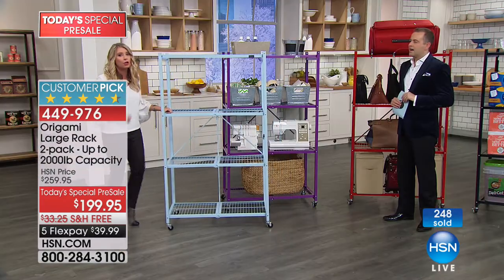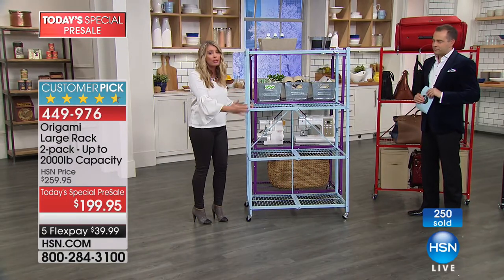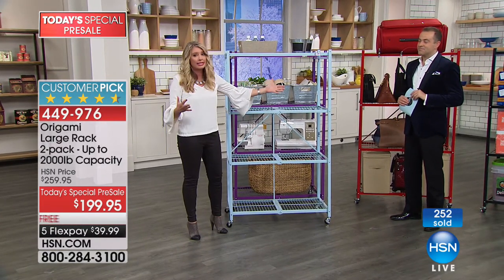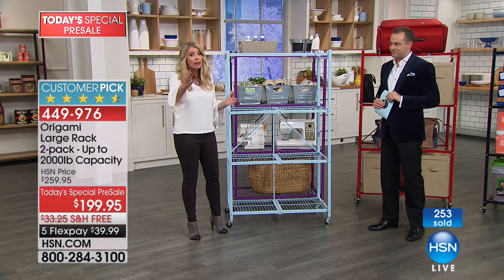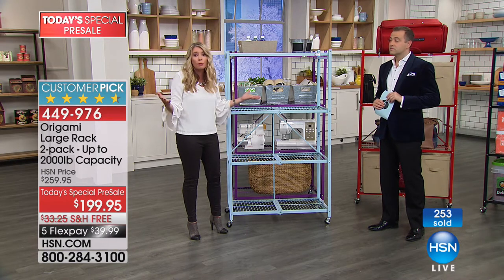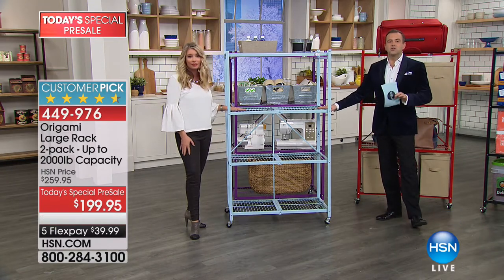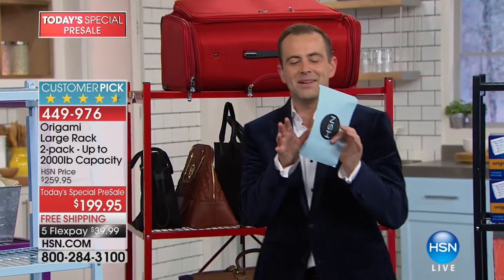If you need something in the middle, you just pull this one out and put it back. Your needs change — we have a whole new basket of ornaments this year that now needs a home, and this is going to be it. There's something you'd love to get off the floor, away from the spiders, and into something that's more organized.